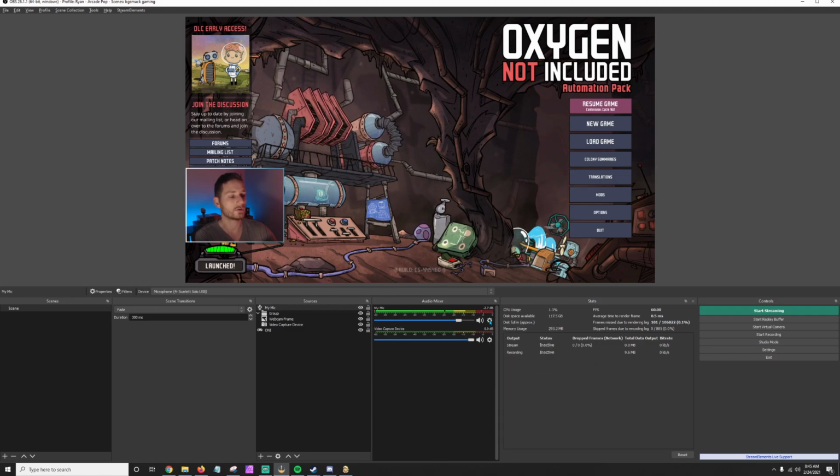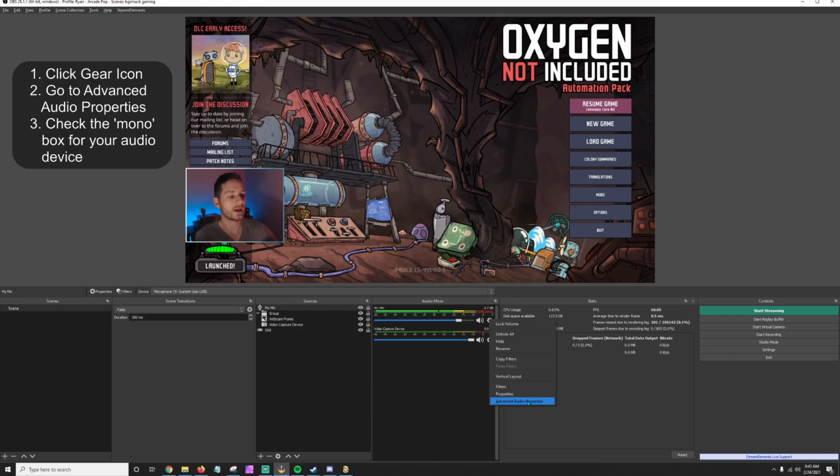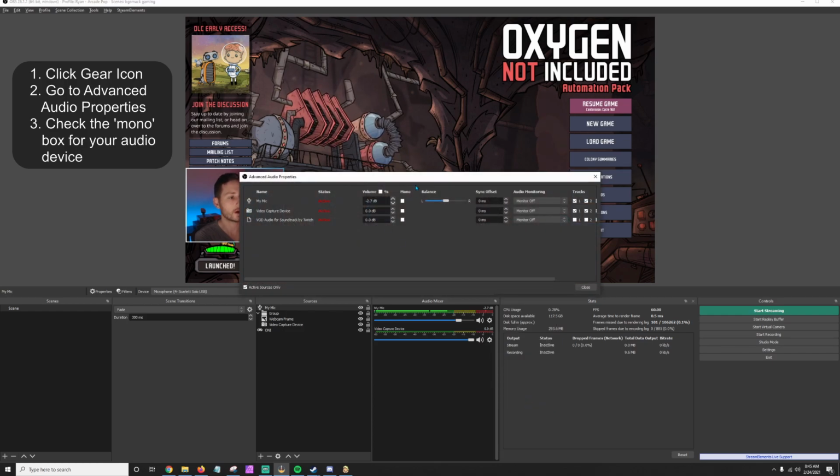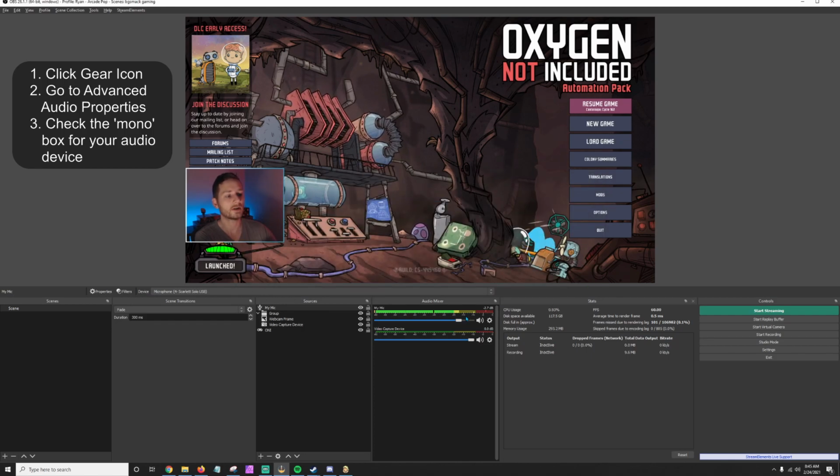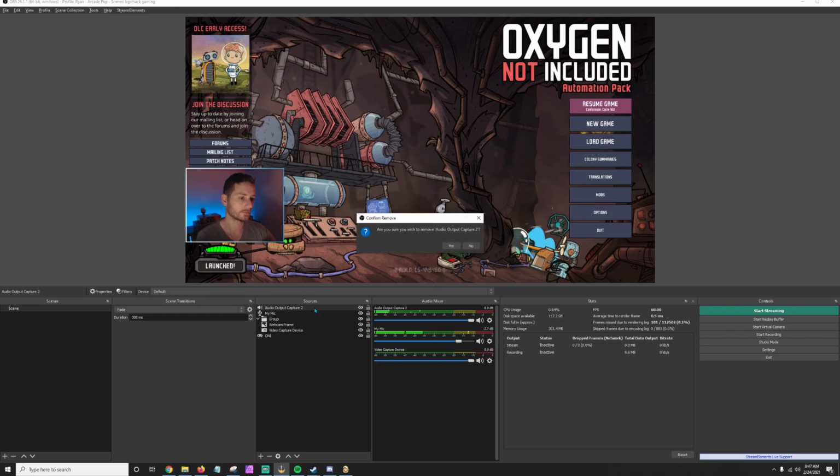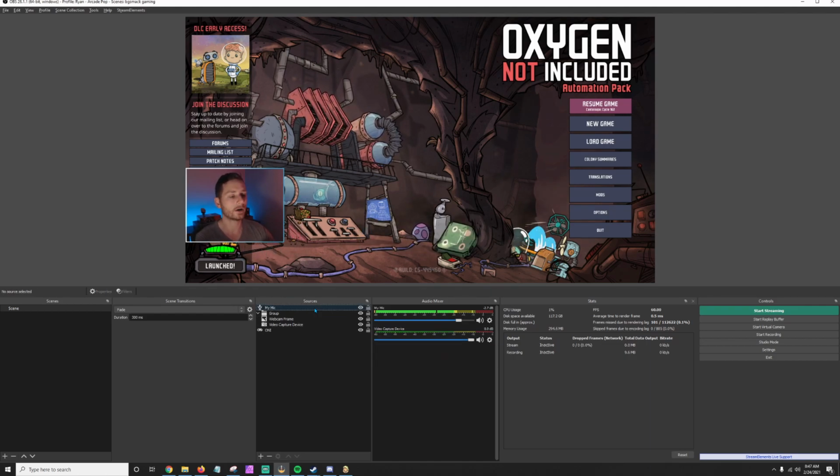So you're going to click this gear right here and go to advanced audio properties, and you see all of your audio things going on here. My mic, mono. Just ignore everything else for now. And now you see that it's pulling in on both bars right here. Everything's good. So now we want to do an audio output capture, and that's going to get everything that's on your desktop, which means the game that you're playing, any music that you may have playing in the background. It's not your mic. Your mic is a separate audio channel, as obviously we've seen. We pulled that in already, but just know that they are separate.